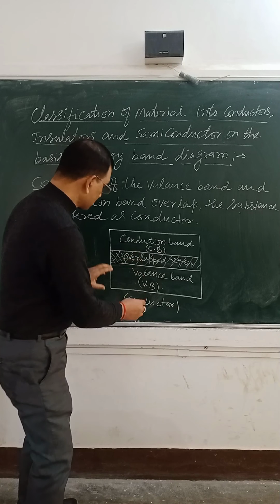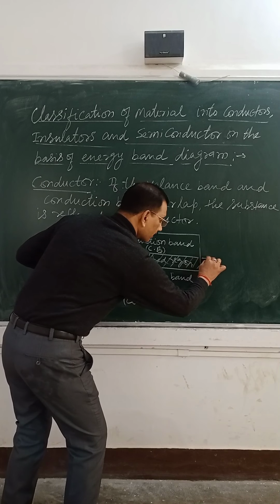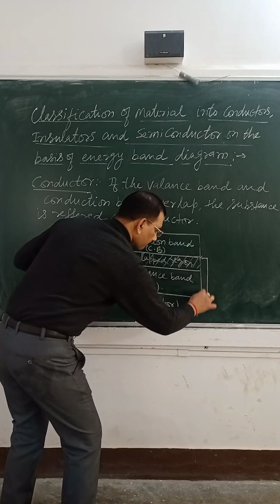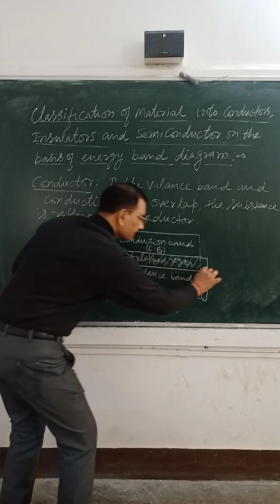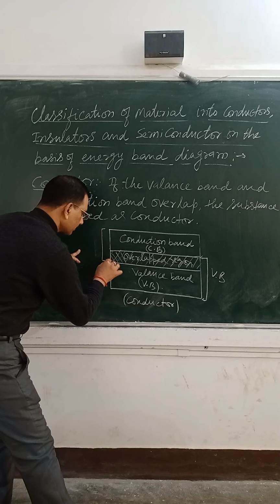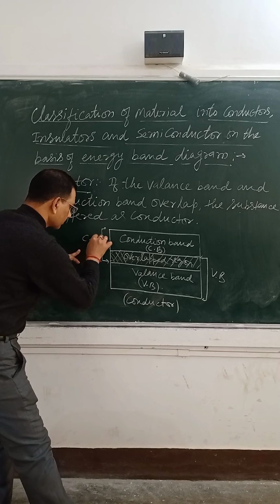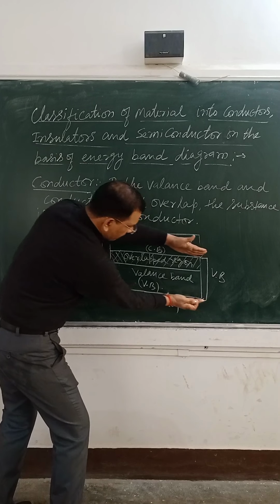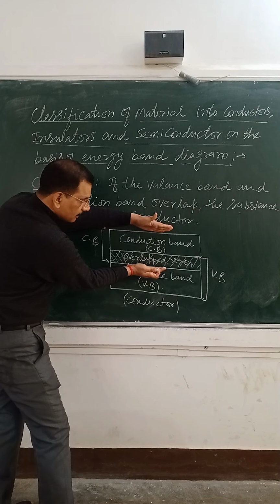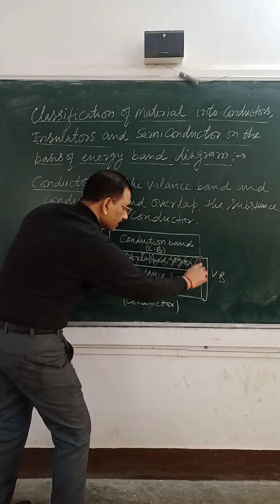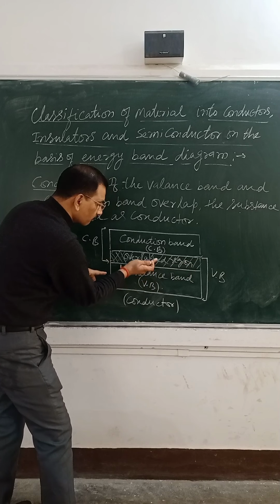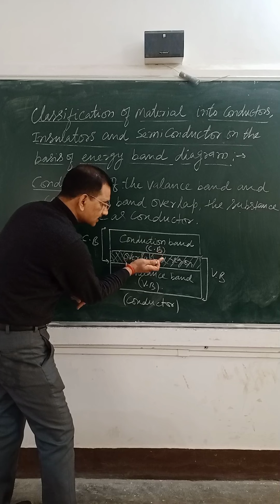इसका मतलब ये मान लीजिए हम पूरा का पूरा हो गया हमारे लिए कौन सा बैंड, ये हो गया वैलेंस बैंड, यहां से यहां तक ये पूरा हो गया वैलेंस बैंड। And this one is the conduction band. तो ये पूरा हो गया वैलेंस बैंड और ये हो गया कंडक्शन बैंड. So this region is called what region here? Overlapped region. Overlapped region means the region which is common in both valence band as well as conduction band.